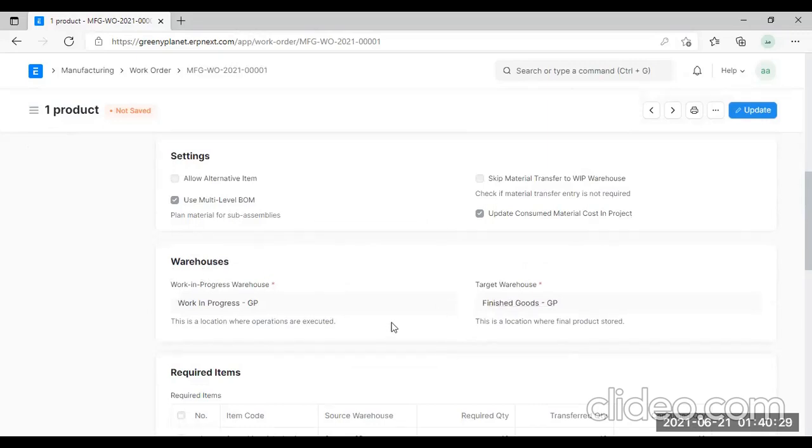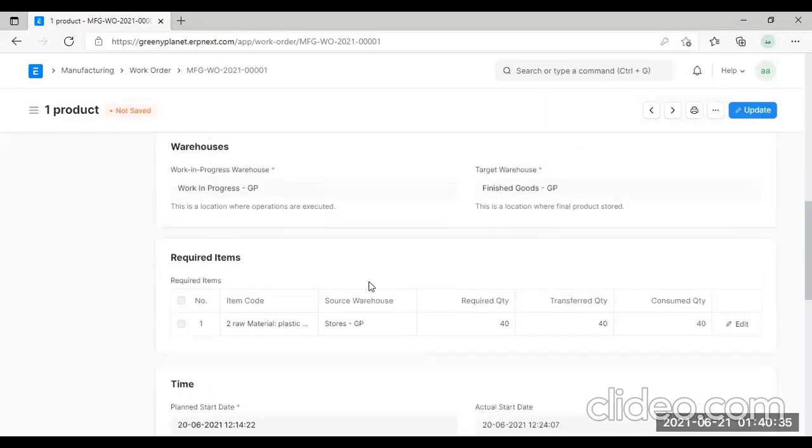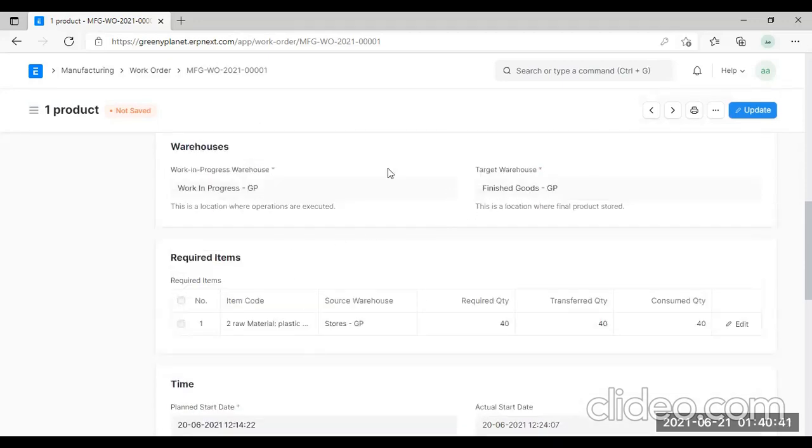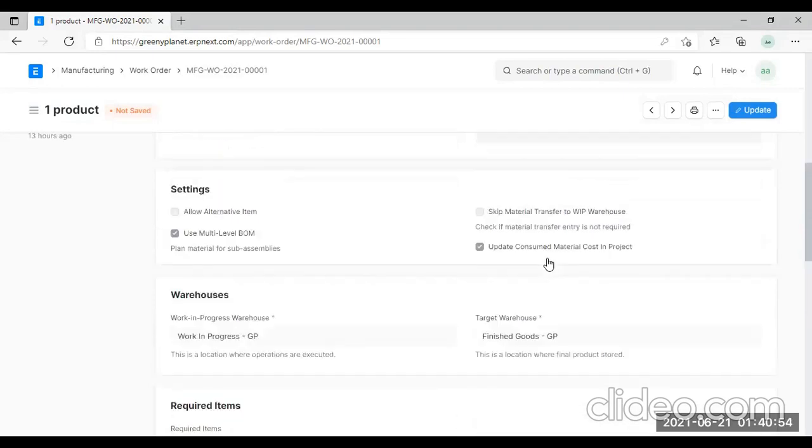Then we have here the warehouse. We worked in it previously. It's already finished. We entered the raw material, and we saved the work order, and here the quantity, which we already consumed to produce the 10 items. And after this, we saved the 10 products that we already produced.